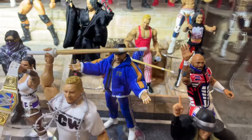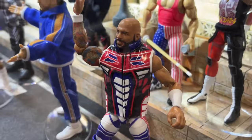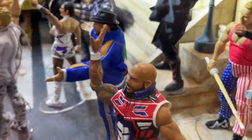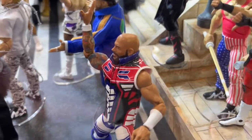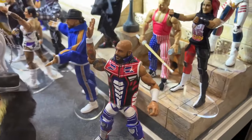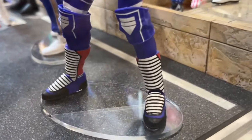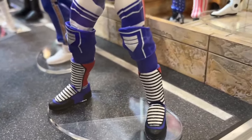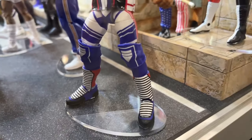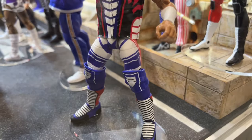I think an underrated reveal has got to be this Ricochet. Look at this cloth hood right here — you could put that on so many different characters. I could see people putting that on Cody figures. I think it looks really damn good. Solid head sculpt. I'm excited for this Ricochet — it's one of the most underrated figures. Oh my God, it's that Johnny Gargano syndrome. Holy crap. I'm just seeing that. That is so abysmal. God dang it, I was just praising this figure and then they dropped that on me. You hate to see that.